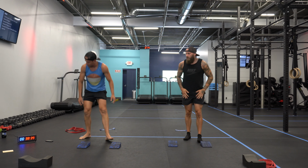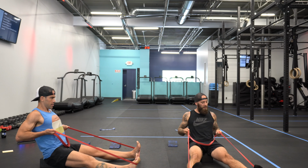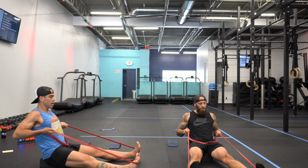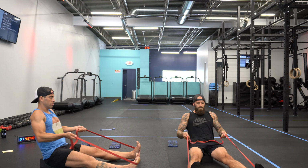Remember just to mess with it. If you need to, make it a little easier, make it a little harder, go for it. I'm gonna make it a little harder. Yeah, there you go. And you also have with the key, there's a lighter band that doesn't work at this level of tension. So you have two different options of bands too. Okay, I think I have one more here. Yep.